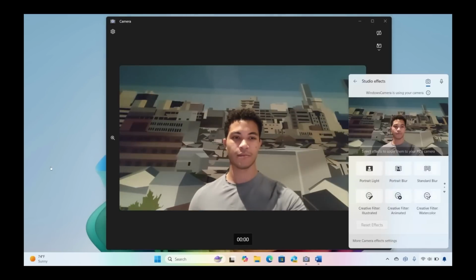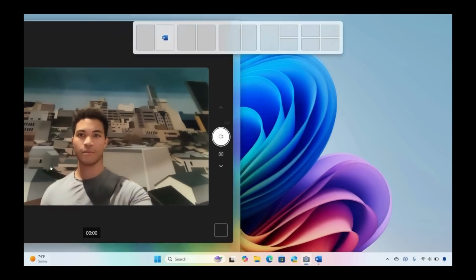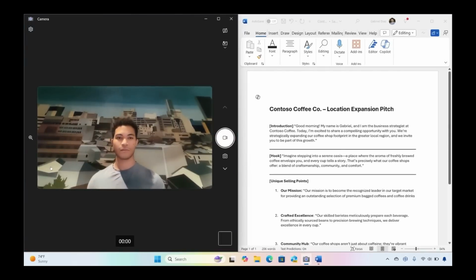Another really cool thing that they're doing is they're adding live captions when you're having chats with someone or when you're watching videos. So you can go in and just add captions in the operating system, and it'll take the audio that it's playing or whatever and give you live captions on the screen. For more AI stuff, they're putting in voice clarity, which is kind of like NVIDIA Broadcast, just something to clean up your voice when you're using your microphone. So they're adding that in the operating system as well.